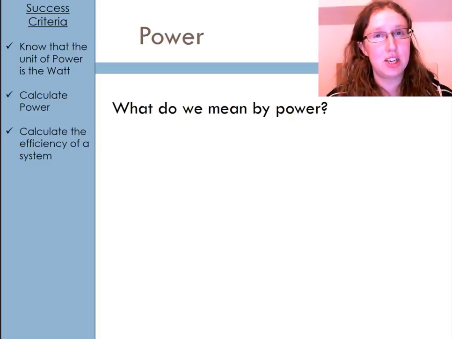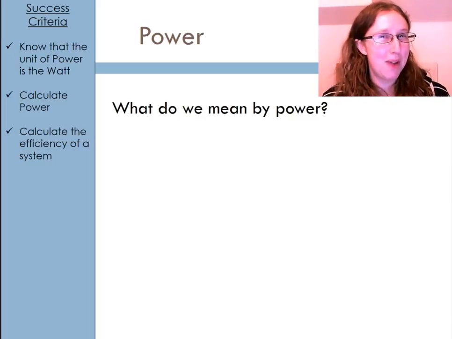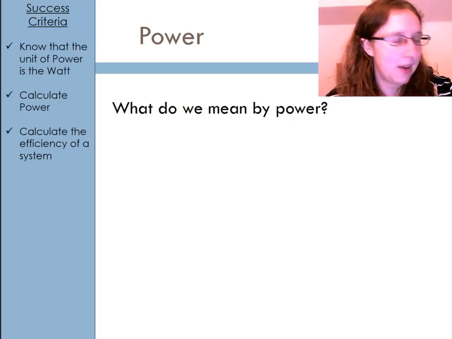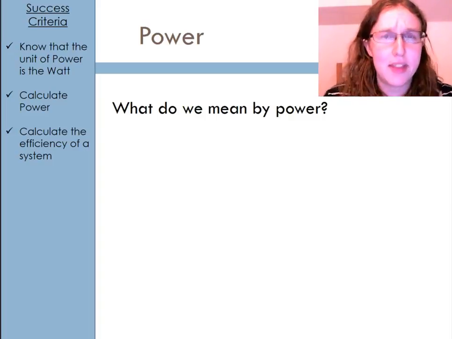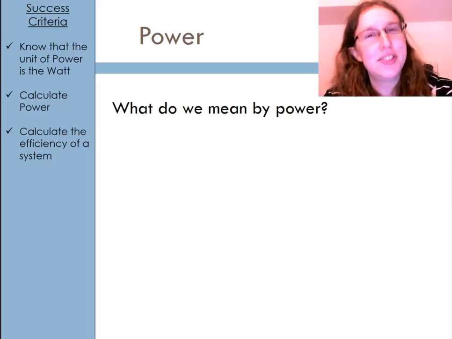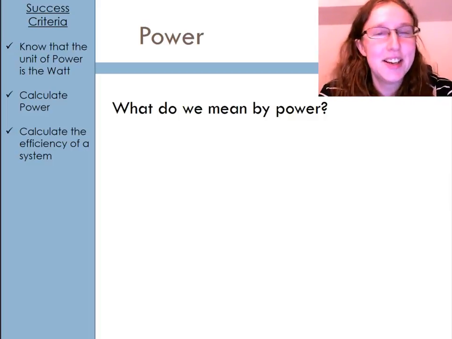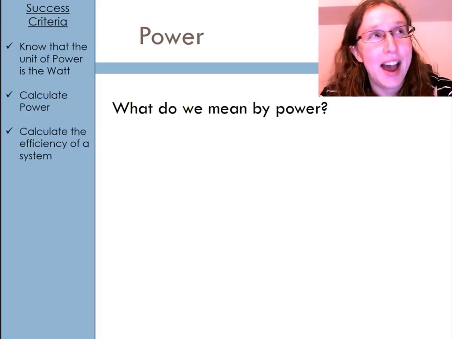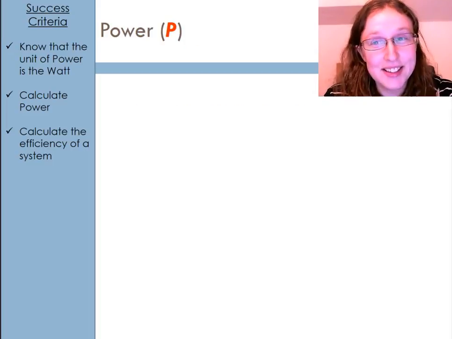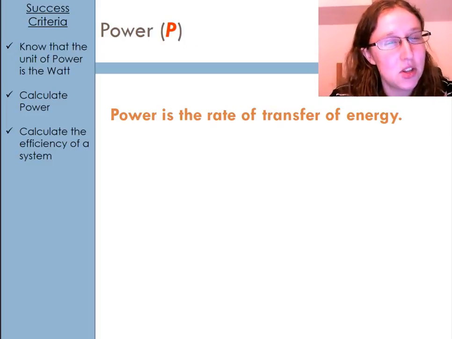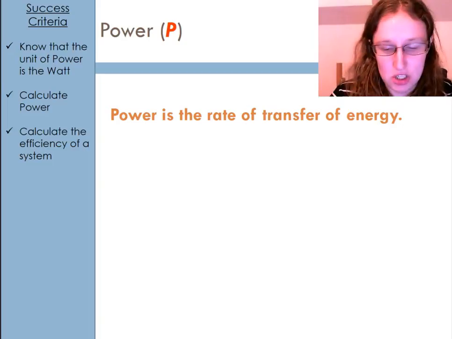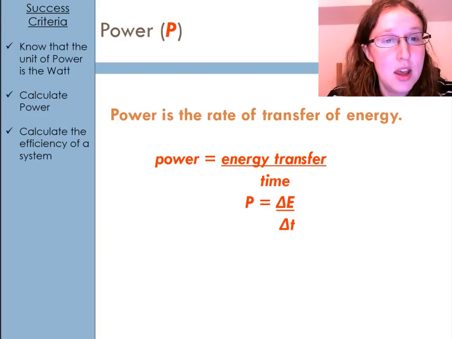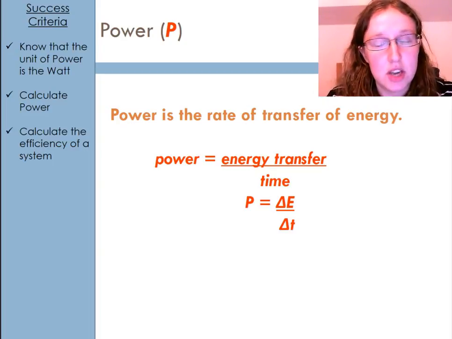So the first thing I want you to do is just think about, what do we mean by power? Now, obviously, I'm not referring to power as in superpowers or anything like that. I have already given you the definition for this, so hopefully you're already thinking, oh, I know this has something to do with energy, and hopefully that then leads us to the fact that power is the rate of transfer of energy. So how much energy we transfer per unit time. So change in energy over change in time.